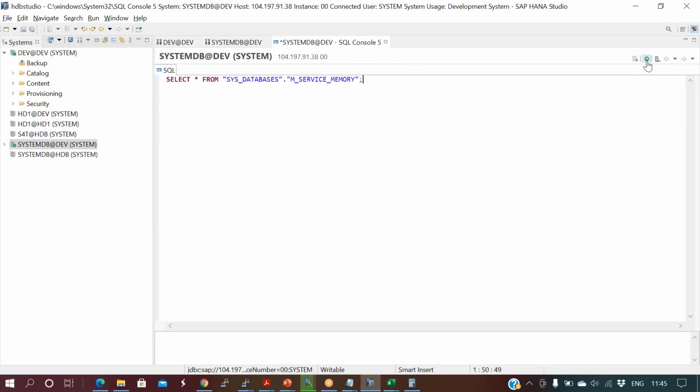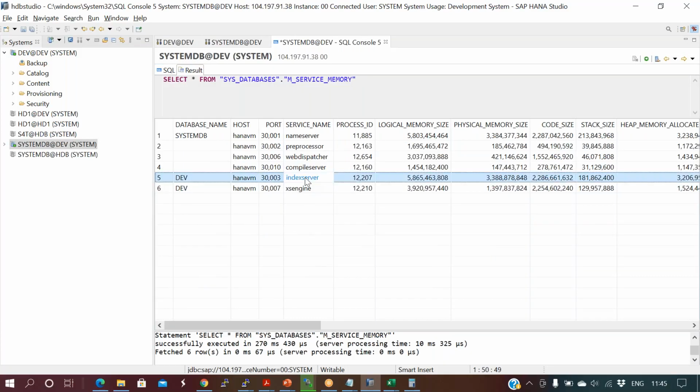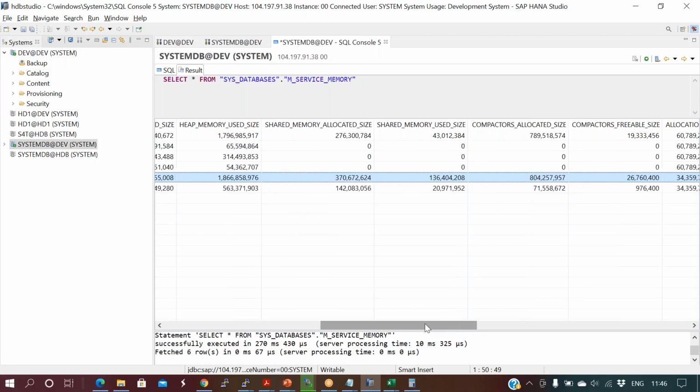If you execute this one, you will get the index servers. If you see the physical memory size is 33 something, that means it is configured. So your index server will use 32 GB.